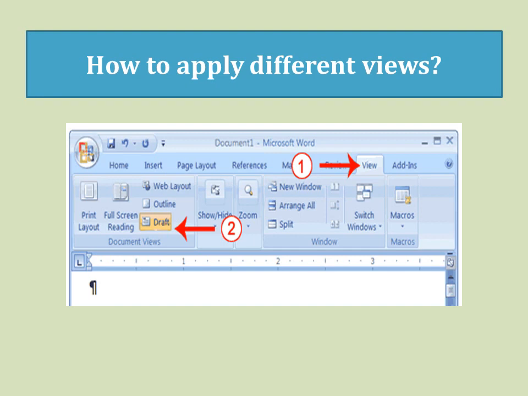All the document views that we mentioned before are listed over here: print layout, full screen reading, web layout, outline, and draft. Whichever document view you want to apply on your document, you will select it from here. So this would be your step 2. As soon as you click on your desired document view, your document will appear in that view.